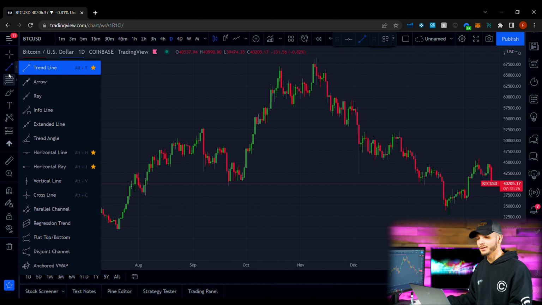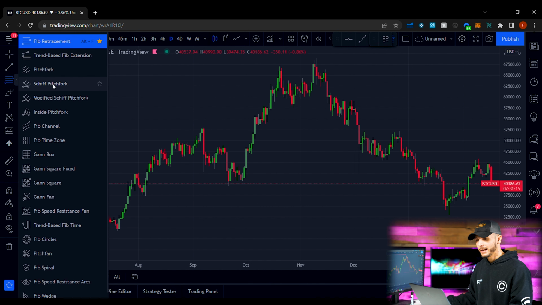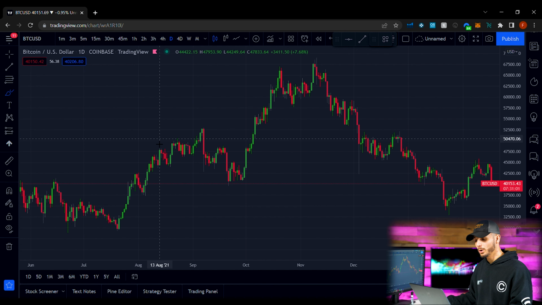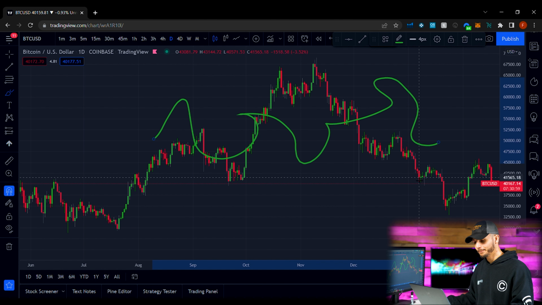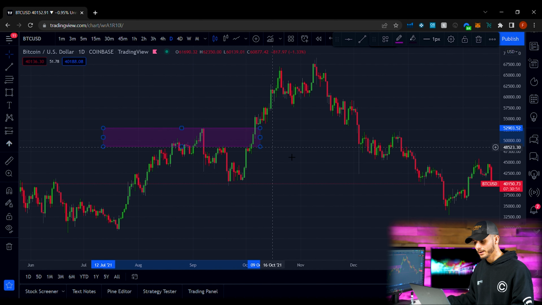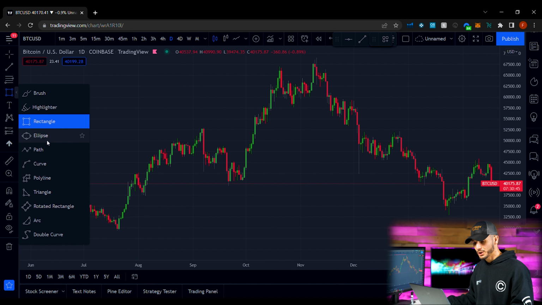And if you double click on these tools, it opens up a drawer and look at all these different lines. And then if you come down one more and double click, you have your Fibonacci retracement and a bunch of different Fibonacci tools in this drawer here. Coming down to the fourth icon here, this is your brush tool, allows you to just draw whatever you want. And then you have a highlighter if you want to highlight something, so on and so forth. You can draw different rectangles, if you want to draw a rectangle as a range, as we do on this channel. And then you could draw different shapes and all that good stuff to mark up your chart.